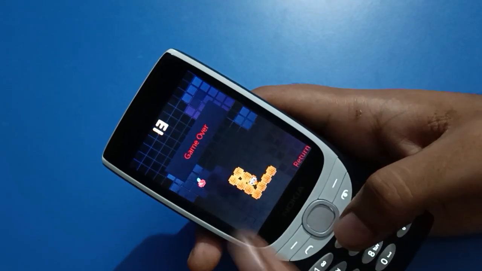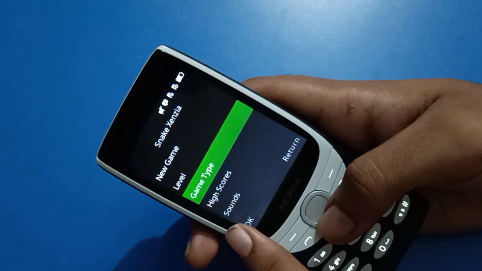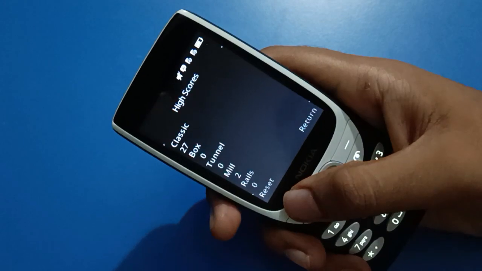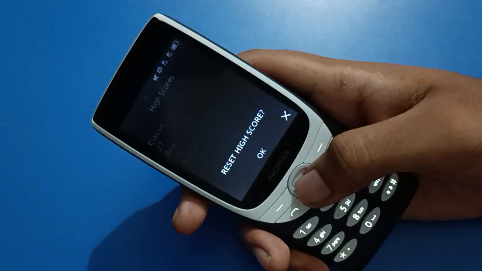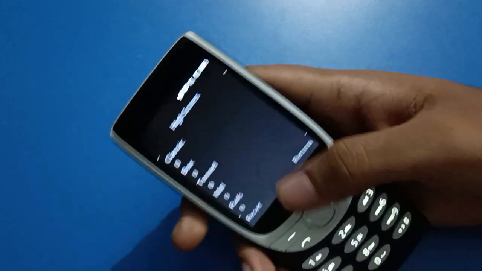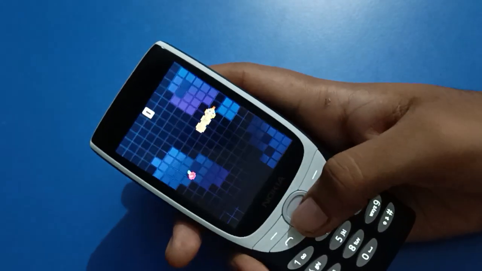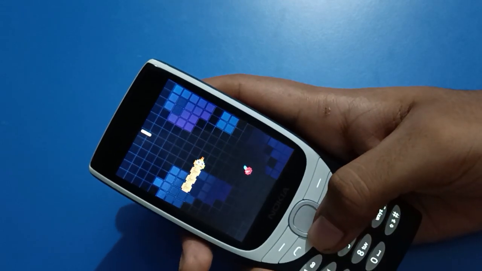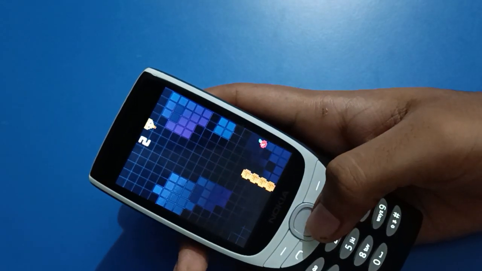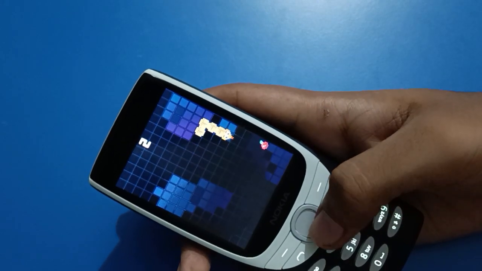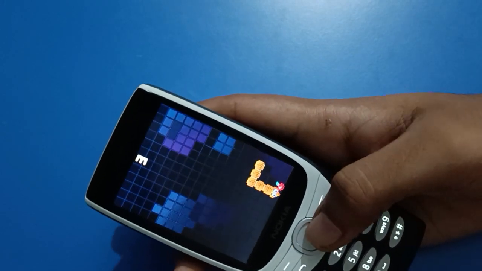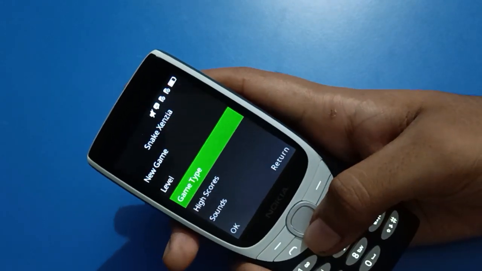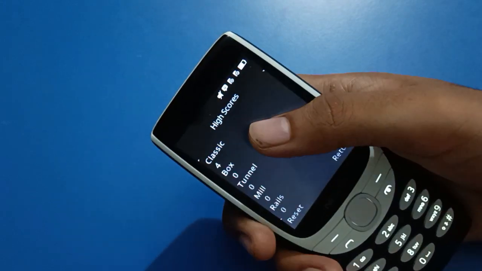So like that friends, and now if you want to check your score, click your high score, you can check score. And if you want to reset your score, you can reset your high score. So friends, you can see we don't have any high score. And again, if you play game in your Nokia keypad mobile, friends you can check your score. After game over friends, click here game high score setting and you can check your score.